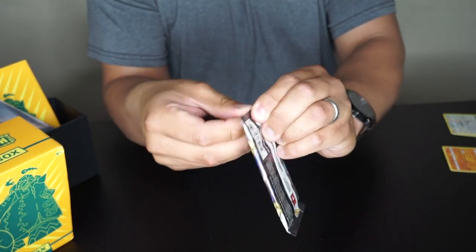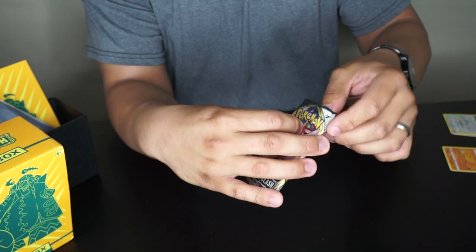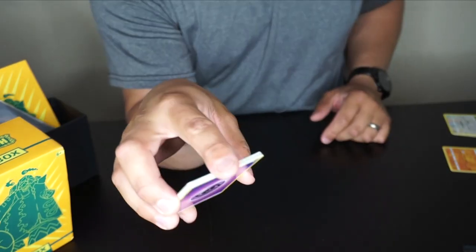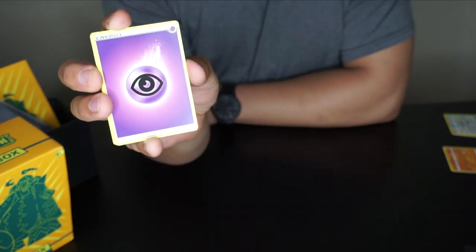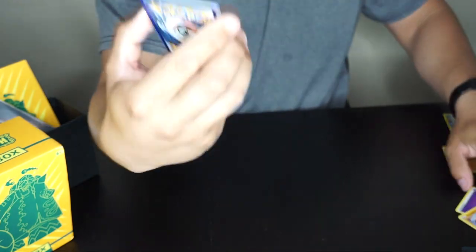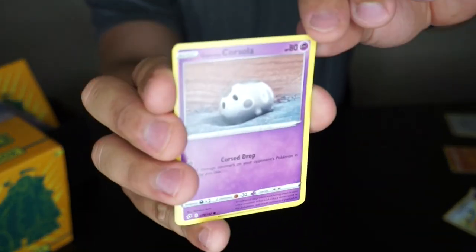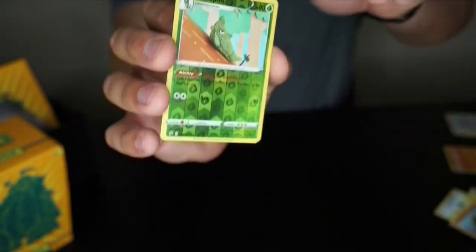Next up is the Cinderace pack — Team Cinderace all the way! We're going to fight the energy — let's pick fighting... but I accidentally saw a mirror reflection and spoiled it. Psychic energy came out — if you guessed dark, you win! This pack has: Phanpy, Palpitoad, Capture Energy, Helioptile, Hattrem, another Hattrem, Litwick, Corsola, and Snom.